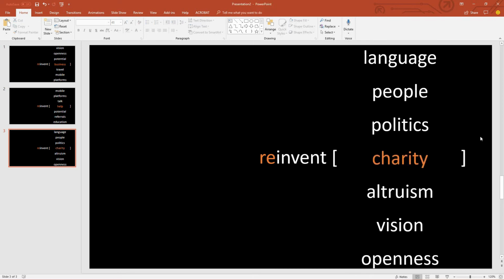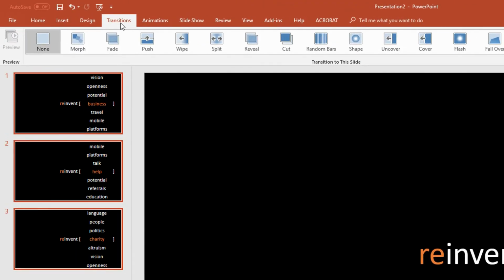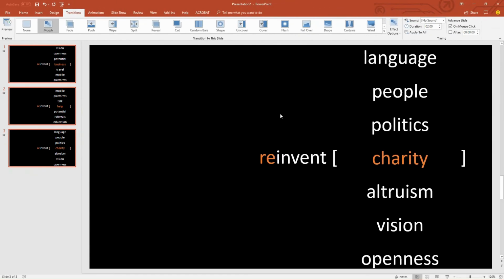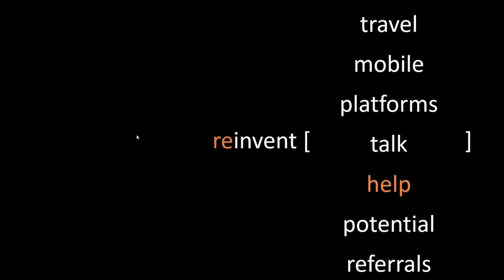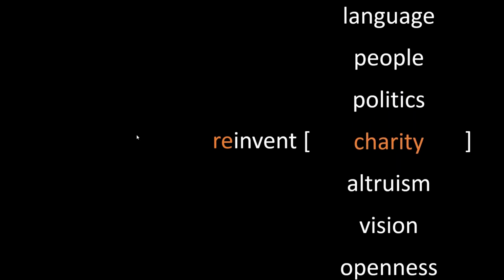So you can see here that the actual work that I'm doing is very easy. I'm just creating a list of things and then deciding what should be the center point on that particular slide. And now all that's left is to highlight all these slides on the left-hand side, go to my Transitions tab, and tell it to morph. And all that will do is, as you can see there, slide from one to another, to another, to another. So again, F5, and you can see here if I move forward, it slides from business to help, and then forward from business to charity, etc.